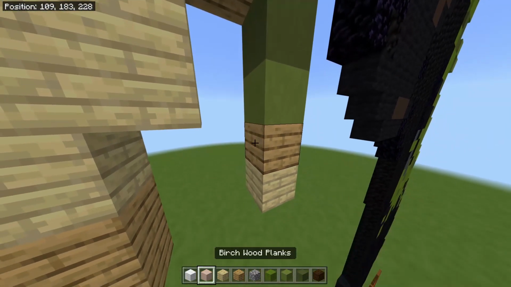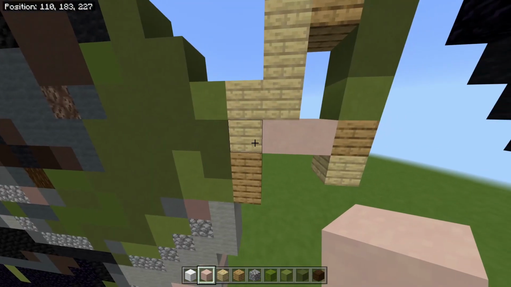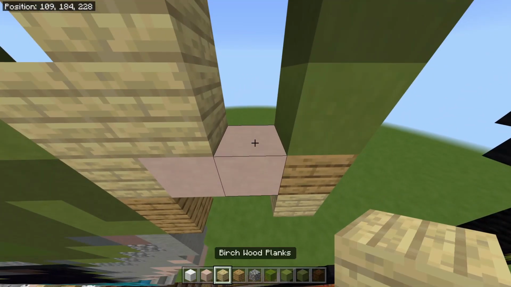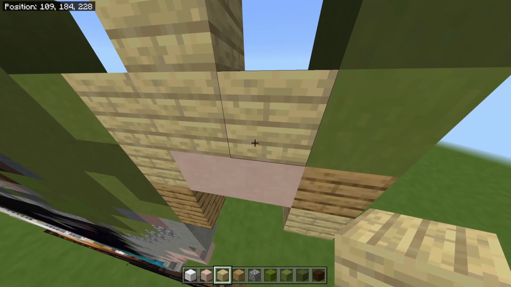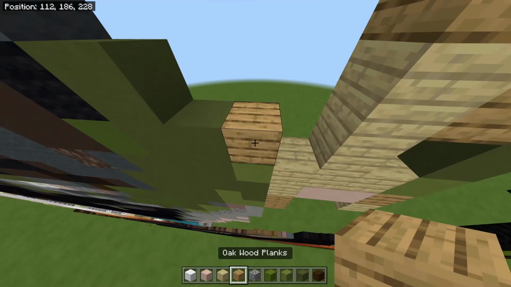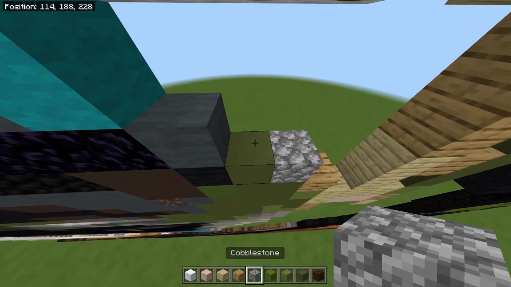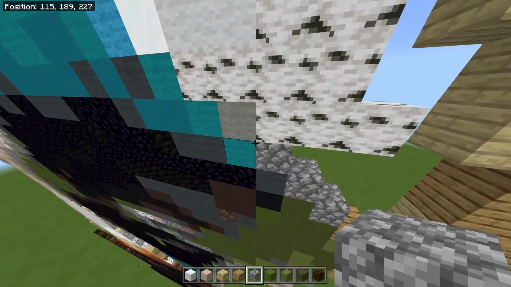Go to the oak plank, and on the left of that, place 2 white terracottas going across the left. On top of the first block of those 2, place a birch plank. Go to these 2 birch planks here and place an oak plank going diagonally up to the left, with 3 blocks of your cobblestone going diagonally up to the left.